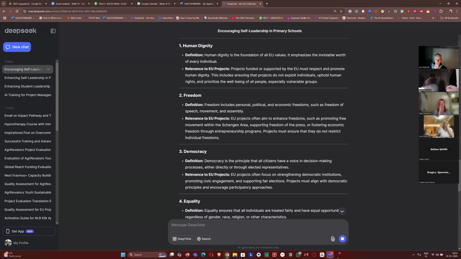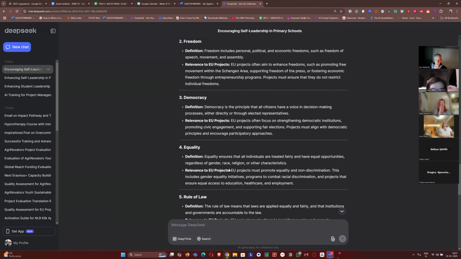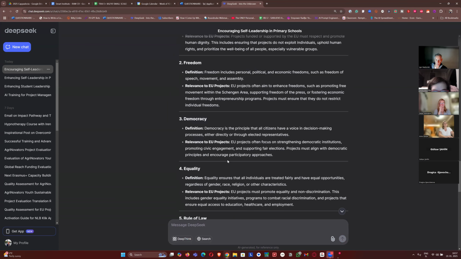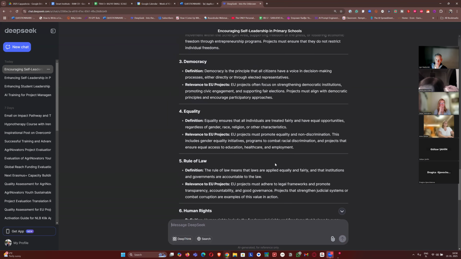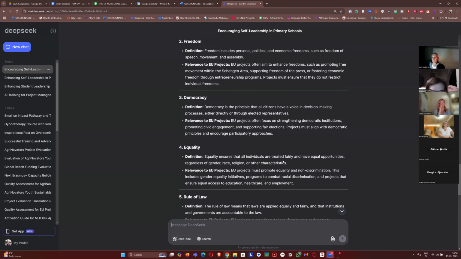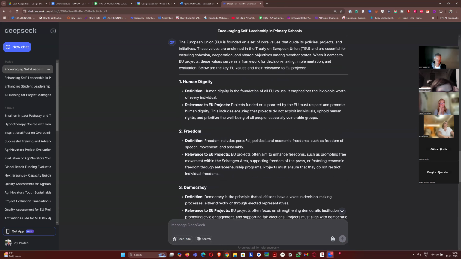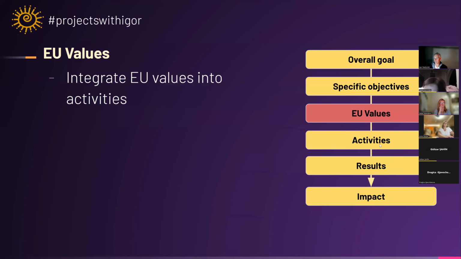So when you decide what you will do in our trainings, you need to use a democratic system to improve and define the training. Then you have equality: how to include all the people who want to be there, despite the fact they're socially excluded or have some other impairment. Then that everybody is applied equally and fairly, whether institution or government or anything, and everybody is on the same level. So those principles should be seen before you create these activities. So you need to find a way to do it.